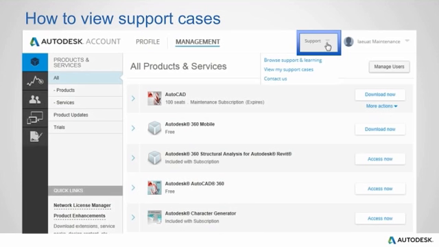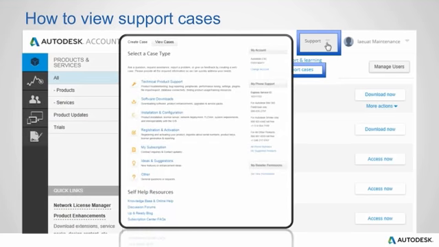Now, if you've submitted a support case, you'll be able to view them by coming back into Autodesk Account, clicking on Support, then clicking on View My Support Cases, and the Case Center will open up. So this opens the Case Center, and it will deliver different information based on whether you have a subscription, subscription with advanced support, or subscription with enterprise priority support. Also, this is the location if you want to set permissions for your resellers to view your Autodesk support cases. This is where you would come and you can click there to set the permission.